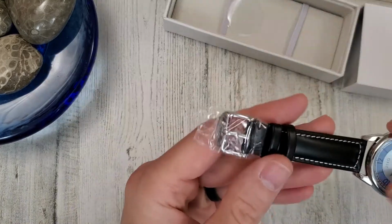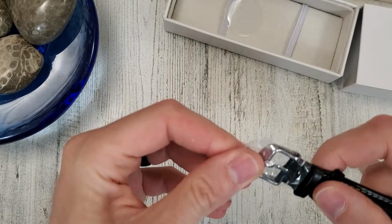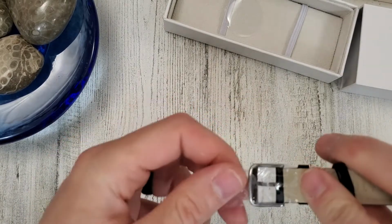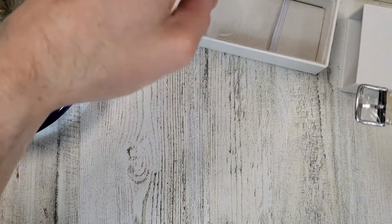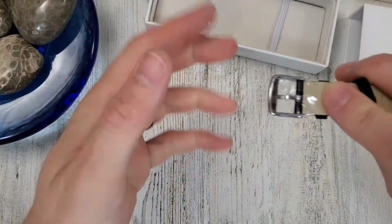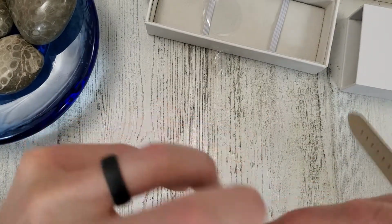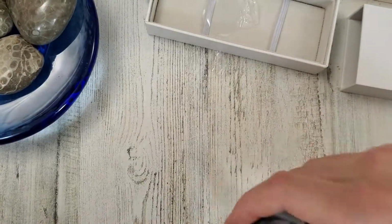Oh, I guess it would help if I took this plastic off of here. Come on. Of course, it's going to get stuck to my fingers by static electricity. Okay, there we go. Let's get this on wrist and we'll see how it looks.